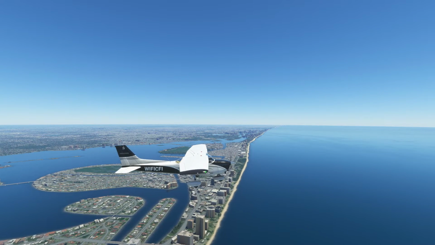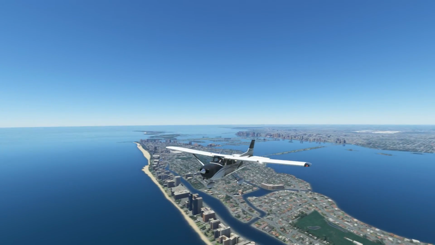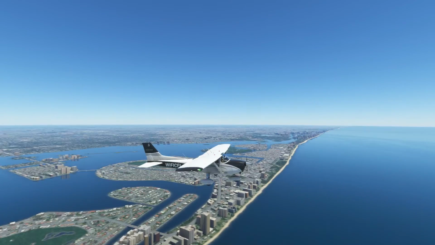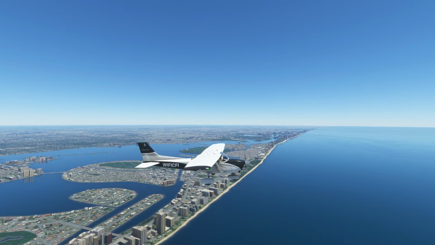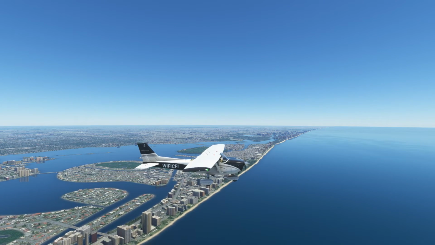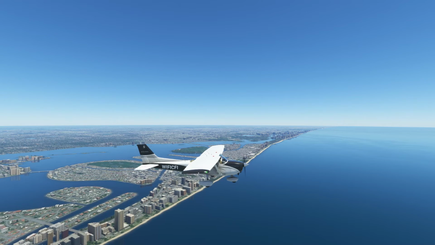So you guys can see that's how you do that power off stall and the recovery. Just make sure that you get that nose down quick. You increase that power as you start to speed up and climb out. You get that positive rate of climb, retract those flaps, and continue that climb back up to a safe altitude.